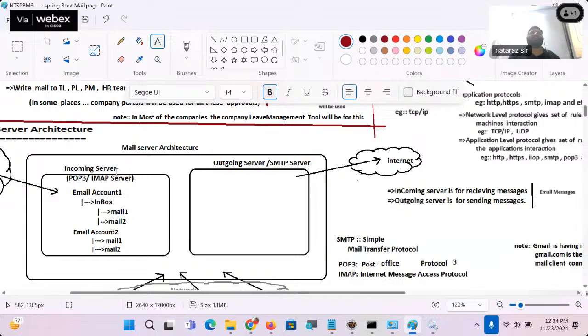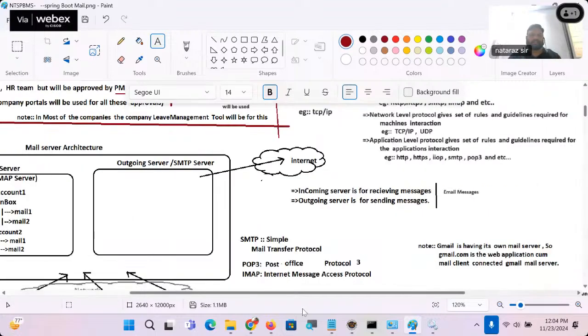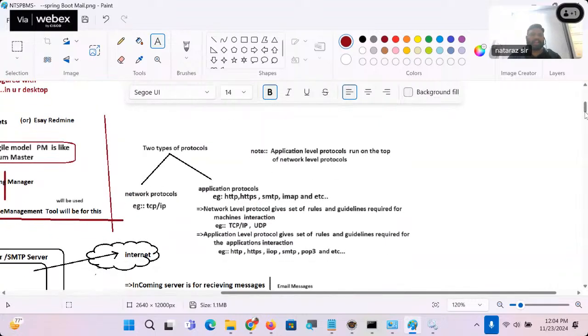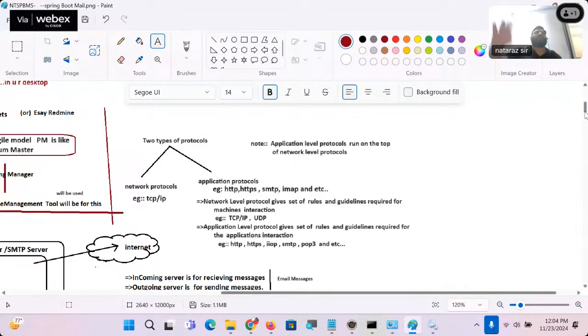Before going further, let us try to understand what a protocol is and how many types of protocols there are. A protocol is a set of rules followed by two parties who want to participate in communication.